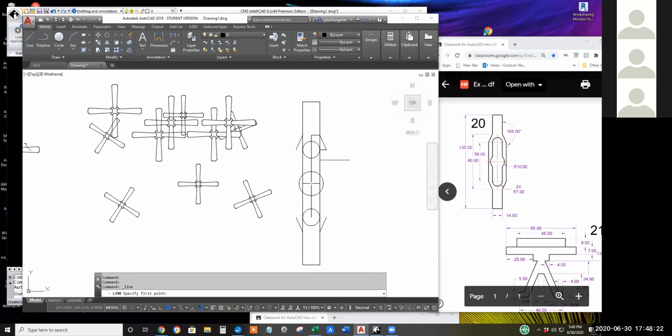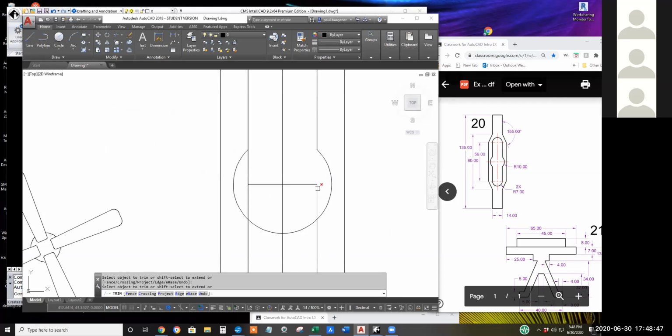I'll connect these lines, hitting enter to bring the command up. And I believe all I've got to do is erase and trim garbage. Launch trim, hit enter for everything, and disintegrate everything that doesn't look like the completed project.